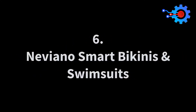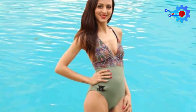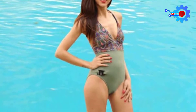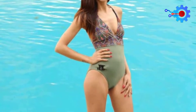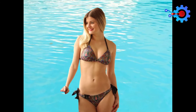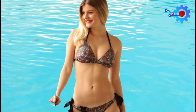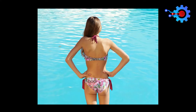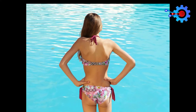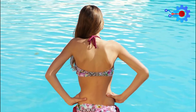Number 6: Naviano Smart Bikinis and Swimsuits. Did you know that prolonged exposure to the sun can cause melanoma? But who can keep track of the sun's intensity when you're having fun on the beach? French tech and fashion startup Spinali Design has developed an elegant answer to all your problems — attractive swimwear with an embedded sensor. The bikinis and swimsuits are designed with an ultra-modern UV sensor that protects you from intense sunlight. It's also connected to an app that allows you to select and specify your skin tone, and the smart technology will immediately alert you when your skin reaches that shade. You also get alerted to apply more sunscreen to fight off those deadly UV rays.